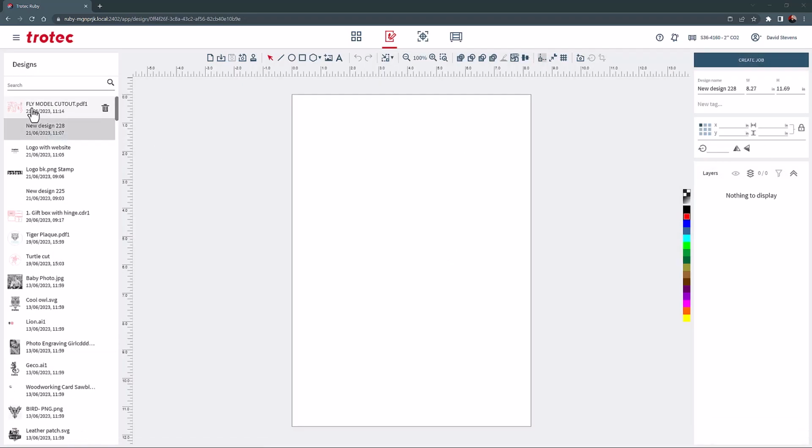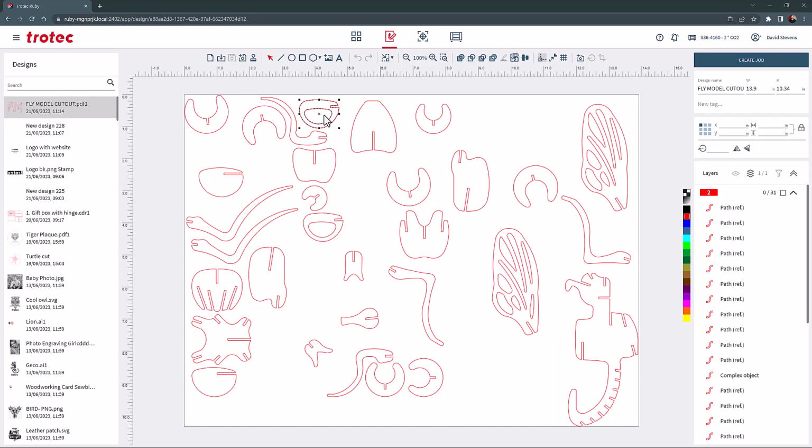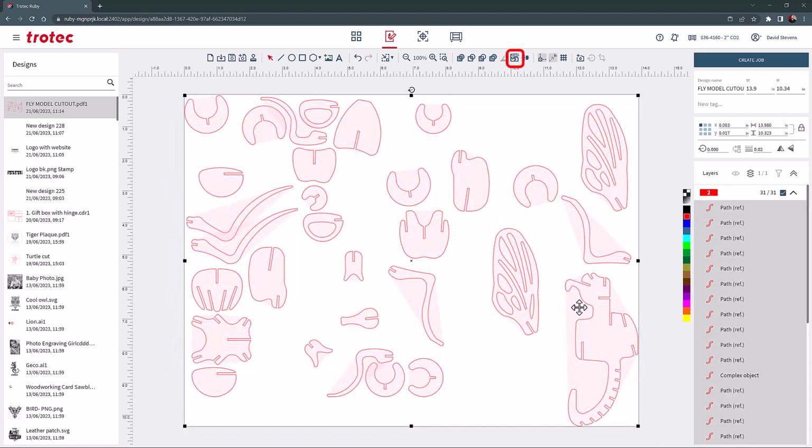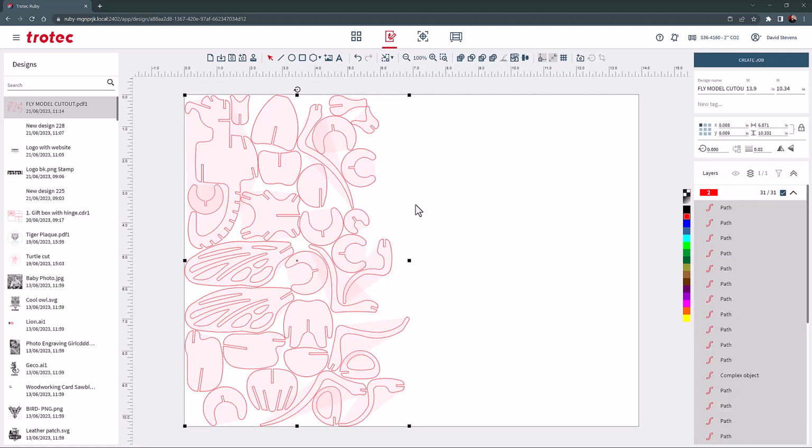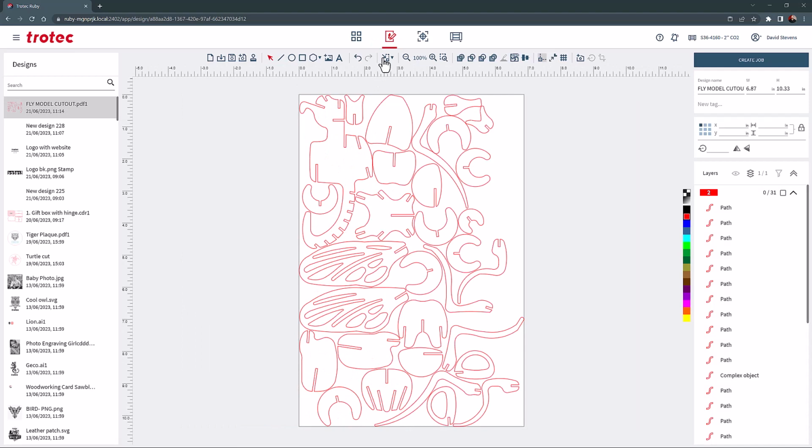When multiple cuts are needed in a design, it can be time-consuming to move, adjust, and rotate components in a file to fit onto a sheet of material. This is where the handy nesting tool is used. First, select everything that needs to be nested, then select the Nest Shapes tool. This will automatically arrange, rotate, and position the cut files together, efficiently saving time and material costs. Please note that this tool may take a few minutes to complete, depending on the complexity of the design.